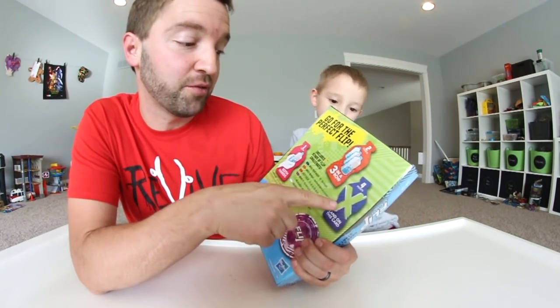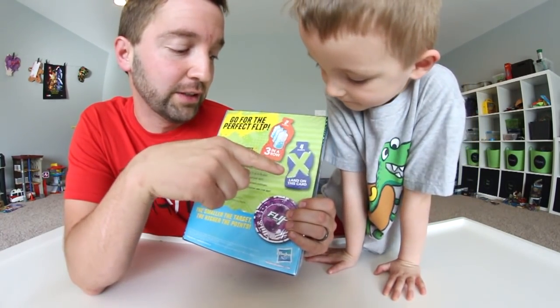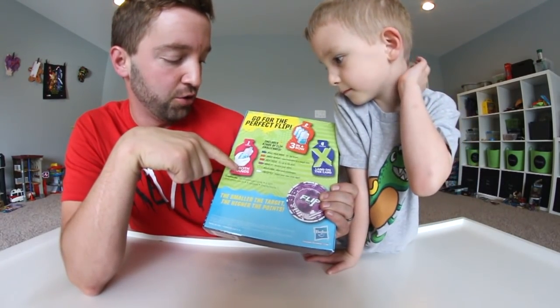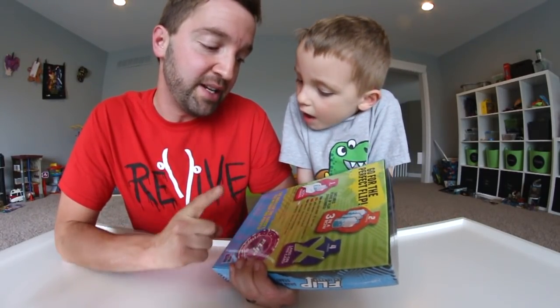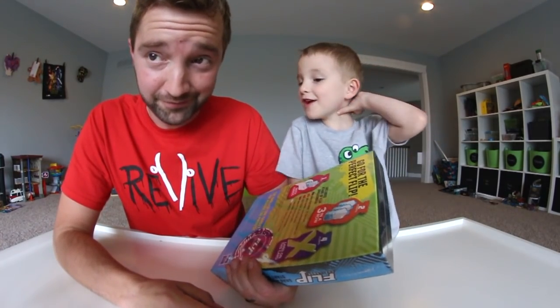Okay, so let's flip this over, and it shows you a couple of the examples of challenges. You get 2 points if you get 3 bottle flips in a row, 4 points if you land on the card. I'm guessing it's a smaller card. 1 point if you do a bottle flip with both hands. And it says there are 6 kinds of flip challenges: Make Your Mark, Sweet Repeat, Grip Trick, Move It, Wild Card, and Freestyle. Freestyle! They have Freestyle!